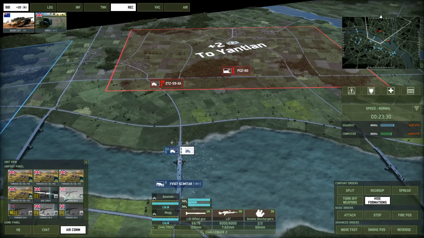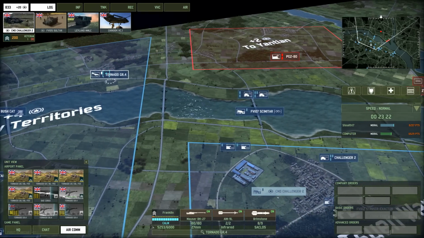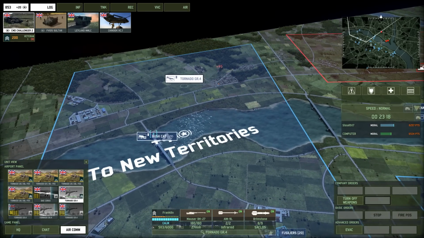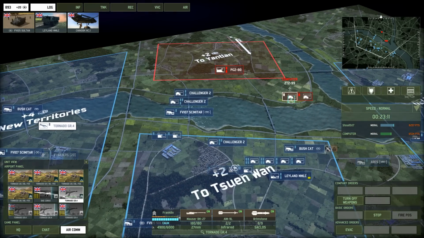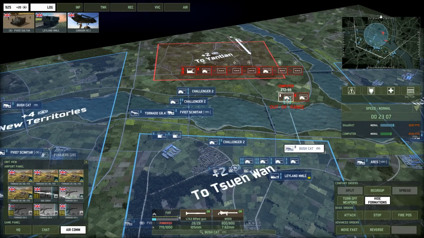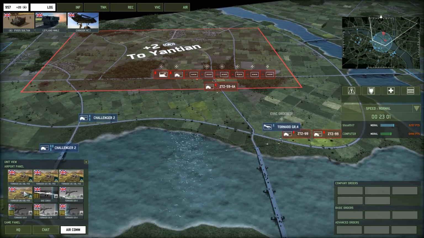AA gun. So far, so good. Let's bring a command tank forward. Yeah, I saw you there for a second, sunshine. Gotcha. Second's enough. How about hunting down some units here? Shit, this Bushcat got hurt. Good number of vehicles here, including 99s.